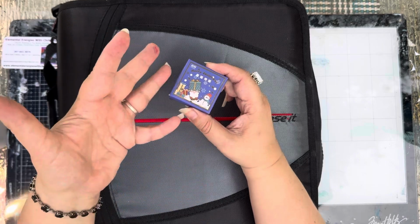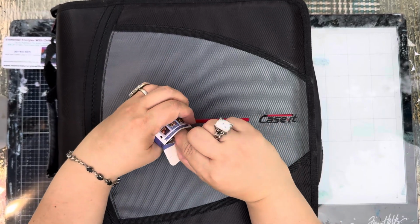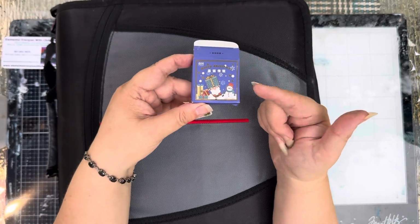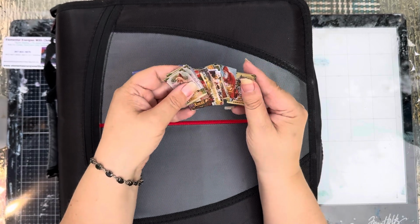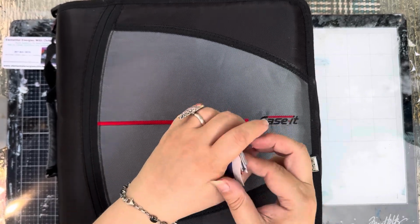But I want to cut it up and make things with it. This is what the stickers came in. These are Temu stickers, and this is the package that they come in. But how cute is the package? I want to use that package too, to cut that up. And how do I see all these really pretty stickers that I have to utilize them? Well, I came up with this plan, this idea.